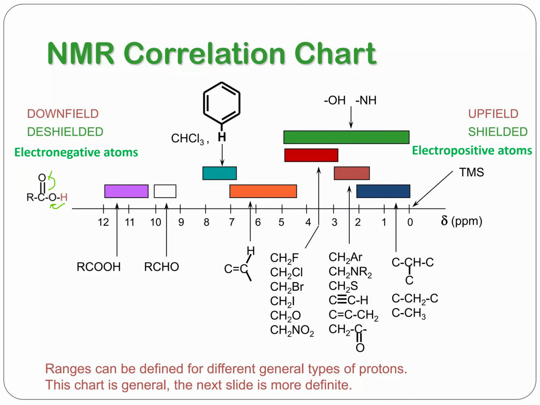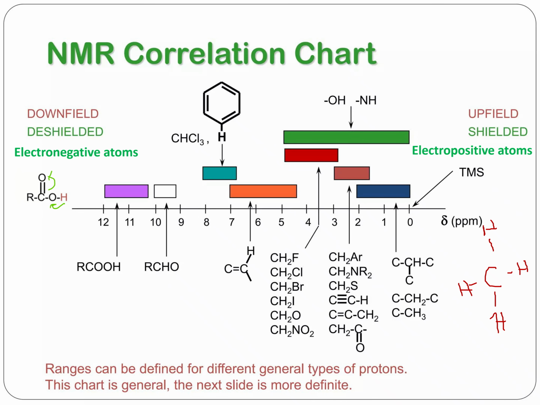So to make your understanding of chemical shift very clear, I have shown this. Here you can see the chemical shift is from 0 to 12. Here at 0 you can see no electronegative atom. This is called the upfield, this is called the downfield, this is called shielding, this is called deshielding. This is for electropositive atoms, this is for electronegative atoms. Okay, so just think about methane. In the methane structure, the hydrogen is shielded by what? Shielded by the nearby hydrogens. So this is called shielding.